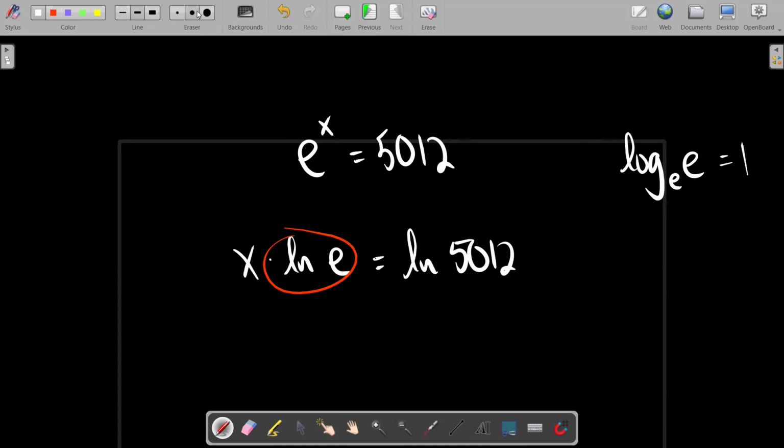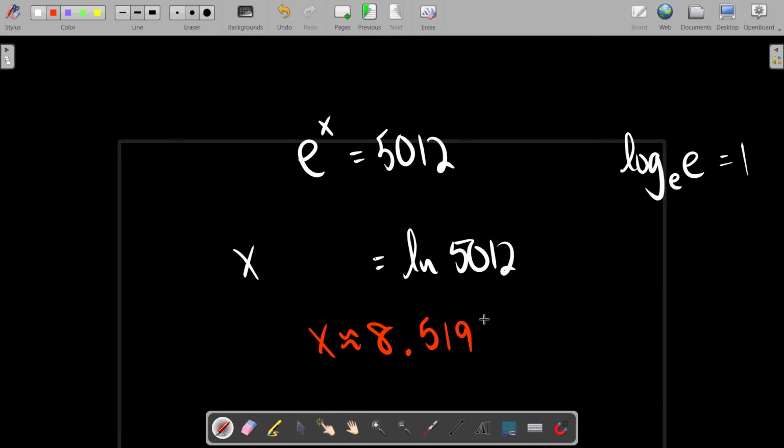And so again, with my magic eraser, I can say, look, because I chose to use a natural log, I don't even need that other part. All I have to type into my calculator is go find that ln button, natural log of 5012, close the parentheses, boom. 8 point what? I like that answer. X is approximately equal to 5. Oh, excuse me. That's not good. 8.519, and then round that 5 up to a 6.